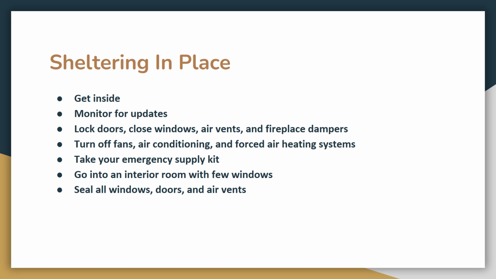And then you should seal all the windows, doors, and air vents. This is more if you're talking contaminated air, obviously. With this, you should be using thick plastic sheeting and duct tape. If you really want to be prepared for this, obviously you need that on hand. So having plastic and duct tape is a good idea. But you could also measure and cut in advance to save you some time and make it a little faster and easier to seal up.